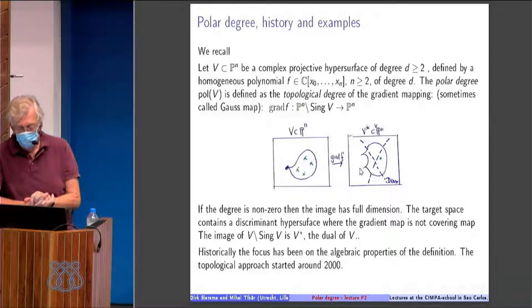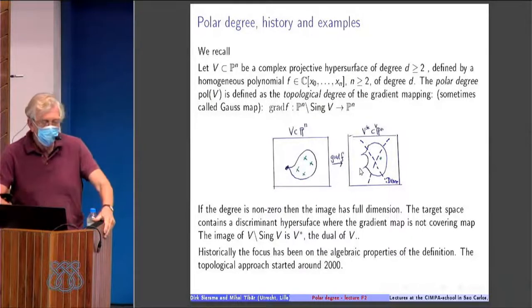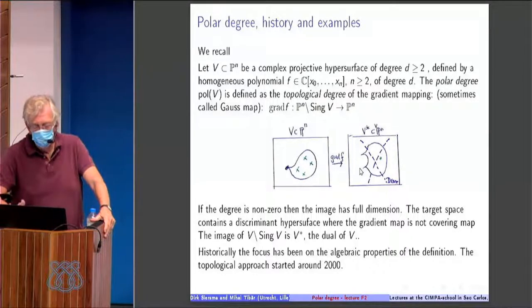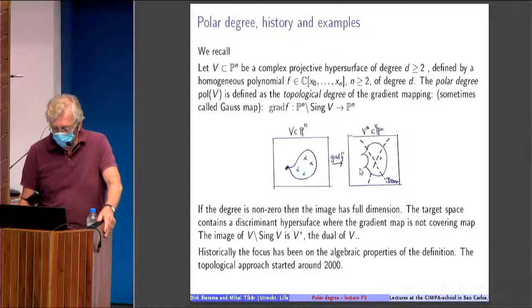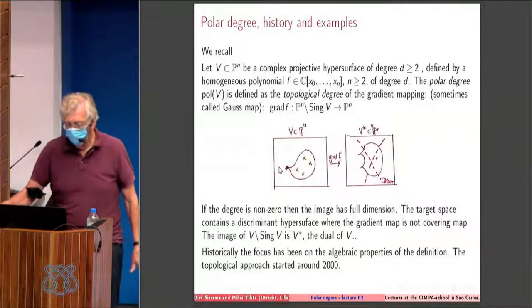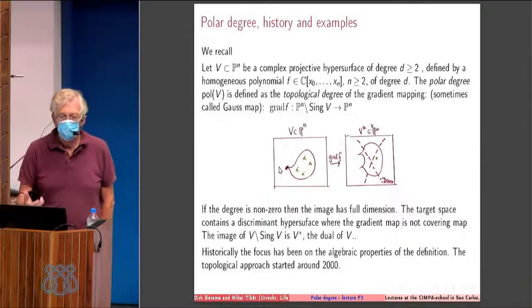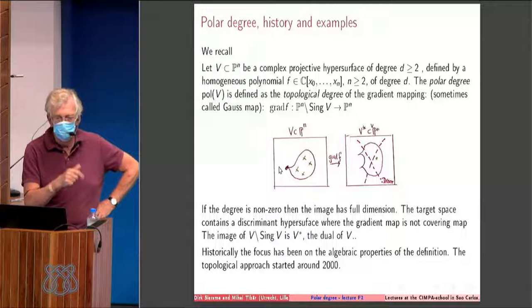geometry to see. And so in a certain sense, all that I'm going to say is about complex numbers. And while doing so, I have the idea that you could also do some things over the reals, but I have not seen any kind of studies about that. Okay, now, this polar degree was very well developed in the beginning by algebraic geometers, the algebraic part, and around 2000 came the topological part, and that's the part I reported yesterday.